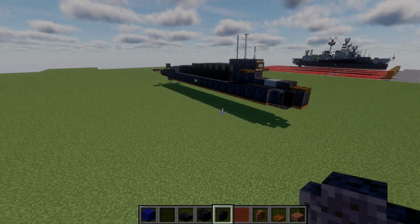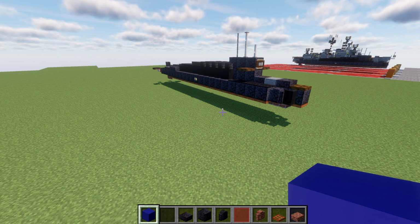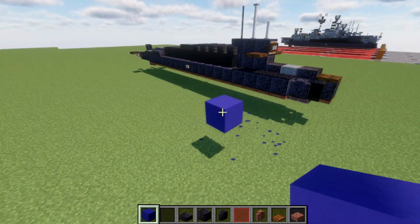Alright guys, so let's go ahead and get started here with the tutorial for the Bryansk. To begin with, you want to make sure that you position this correctly however you want it. If you want this sub underwater, you're more than able to do that. But if you want the sub at its surface level, like it's in dock, or if it's cruising on the surface, I'm going to show you guys how to position the submarine in that kind of stance. You can modify it to fit underwater, to do whatever you really want with it. That's obviously something that you can modify yourself. Now, our water level here for the submarine is going to be basically at this level here.